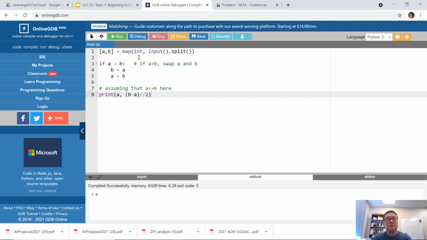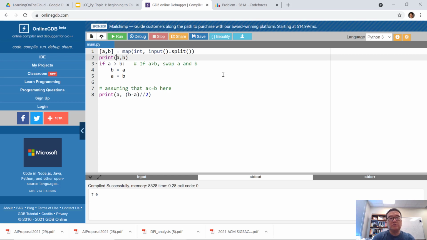So there's something wrong here. How do we find out why this is wrong? The way to find out what things are wrong is we figure out what the content of the variables are. We believe that after this swapping, the variables should have certain values, but maybe what we thought was wrong. So in order to do that, we will print out the value of A and B.